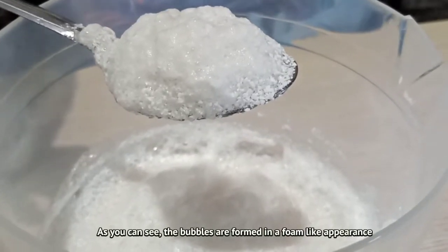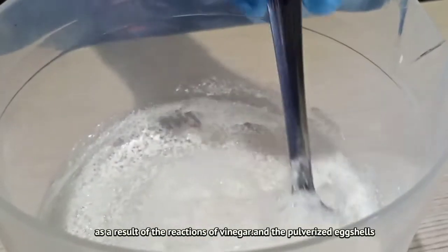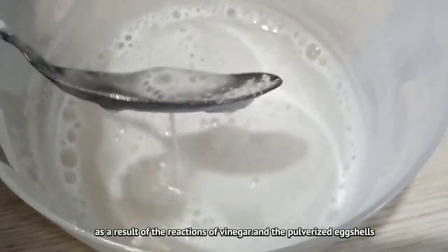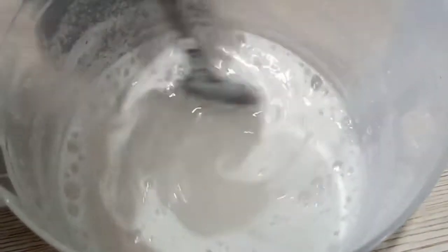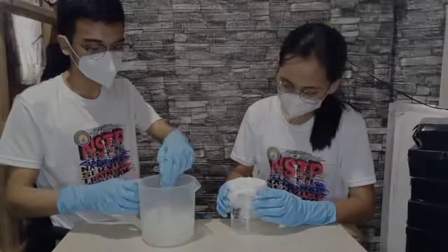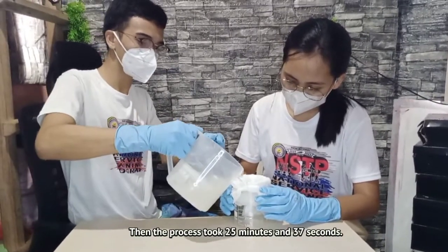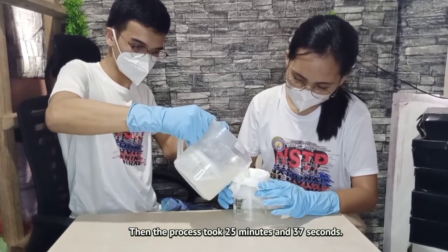As you can see, the bubbles are formed in a foam-like appearance as a result of the reaction of the vinegar and the pulverized eggshells. Stir them thoroughly. Then, the process took 25 minutes and 37 seconds.